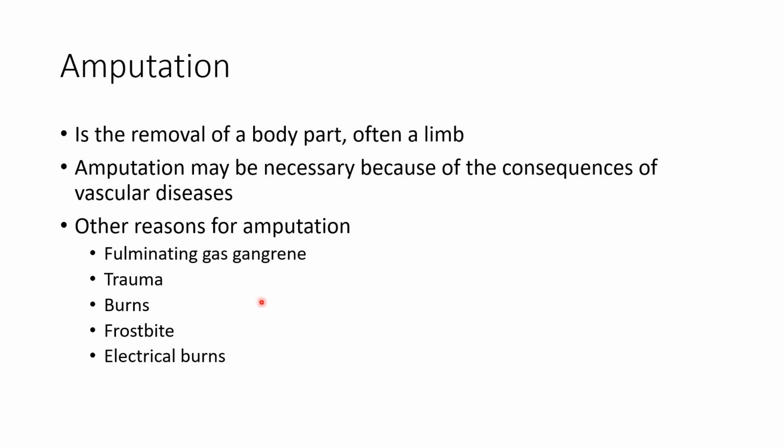Other reasons for amputation include trauma and burns. If a patient's arm has a 3rd-degree burn and it's black, actually more like a 4th-degree, that is black and needs to be cut off because there's no use for it anymore, right? Things like frostbite, even potentially electrical burns as well. We will be discussing burns, so don't forget some of this information.